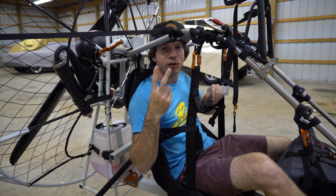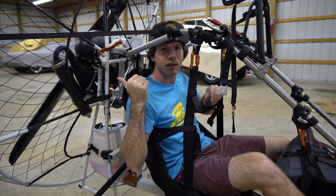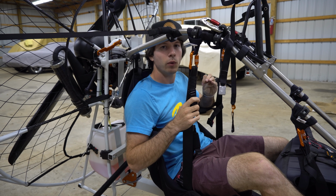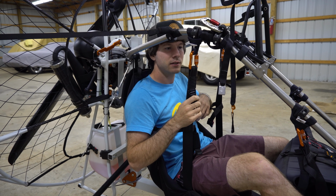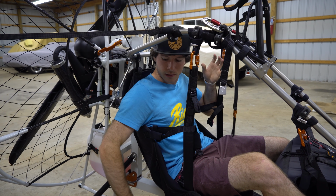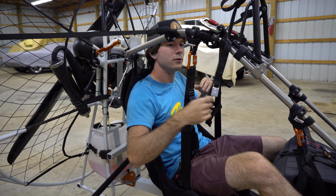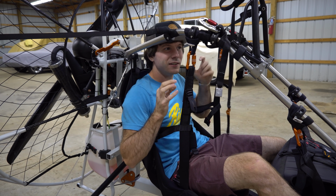I have two other thoughts that I want to talk about. One, in assembling this trike, very much similar to some thoughts I gave on the paramotor engine itself. Everything on this trike and this whole design is designed to be modular. The way that it can fly in three different configurations and break down, like you saw it arrived in that box, there's a lot of straps, there's a lot of Velcros, there's a lot of buckles, there's a lot of things going on, you know, these cables. And me personally, I'm all about simplicity. The more simple it can be, the better. And all of these little buckles and things hanging off, and even the wires, the rigging, it just drives me nuts. It makes me feel weird.